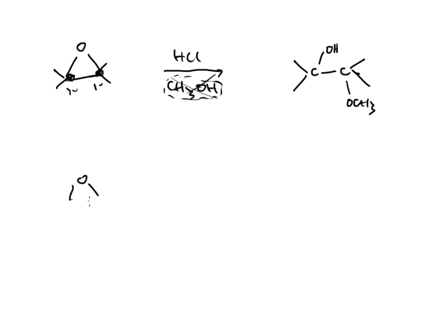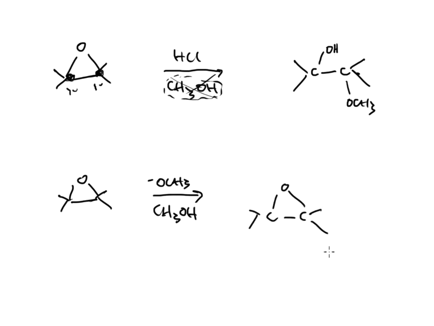All right, now let's take a look at part D, which is the last example that they wanted us to do. And in this round, they want us to add OCH3, and then they wanted us to add CH3OH. Okay, so I start off with what they give me. Looks like this. So the OCH3 comes in first, and it looks at these two carbons, and it says, wait a minute, oxygen, you were kind of in a good thing here because neither one of these are kind of cray-cray. And that oxygen says, I know, but I can't really keep this up. So you're going to have to take one of them. So it really doesn't matter which one. I'm just going to put it here. So OCH3 is going to go there.